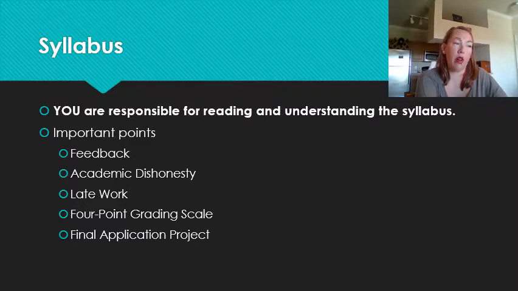I am trying a new grading scale. I'm trying a 4-point grading scale. This is supported by research. It's been shown to increase your intrinsic motivation. I mean, if you're typically a C student, all of a sudden a C becomes a B just on this scale. At that point, why not try for an A? And a typically A student has a little bit of breathing room.